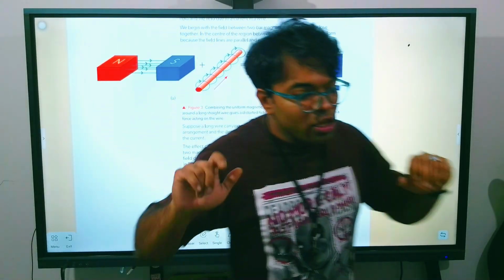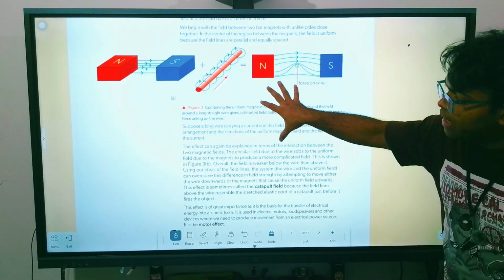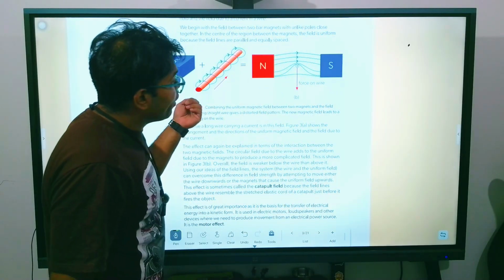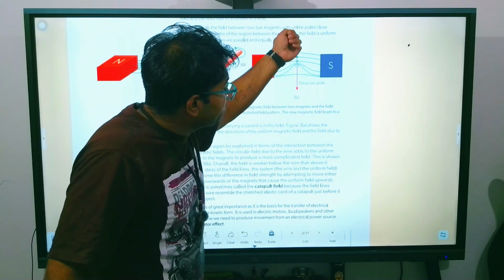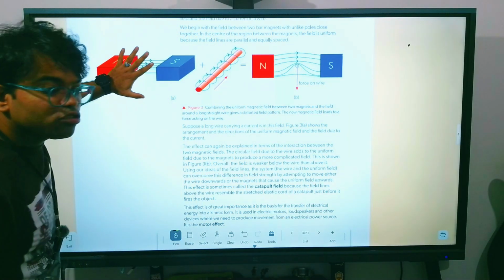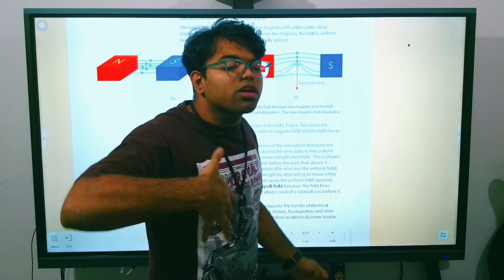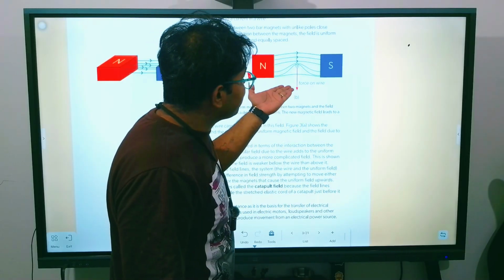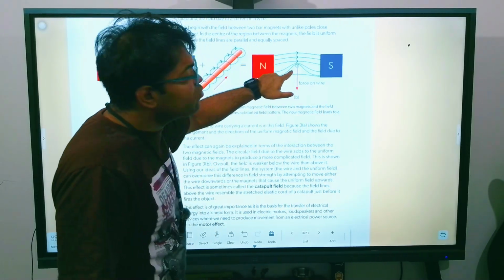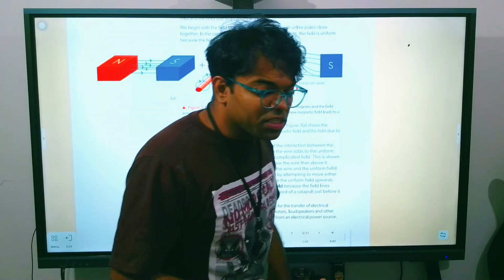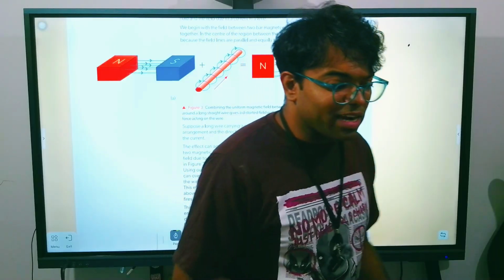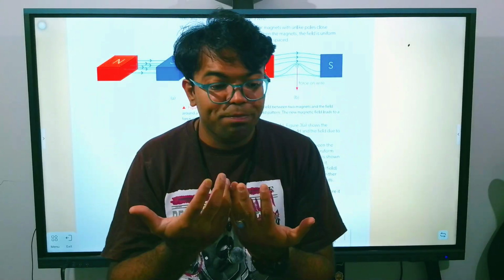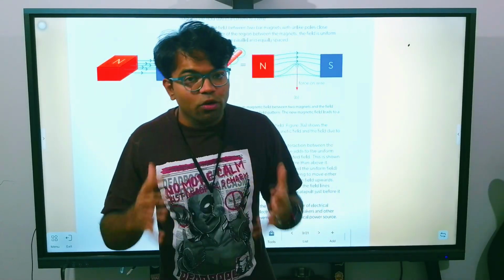Okay, now another thing. What is happening here? You have created your own magnetic field. There is also a magnetic field due to the magnets. Now, if you bring this rod and try to move it through this originally produced magnetic field, you have to cut the magnetic field to go, right? So basically, these two magnetic fields are interacting with each other. When two magnetic fields interact, they create a force. We have seen it, right? That is the reason why the magnet flips in the first place. Okay, so we know this.